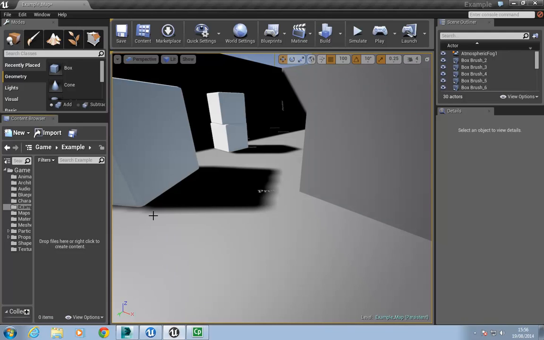Okay, so let's see what else we have. We have another save button here. This would just save all the modified assets within here. So if we change the settings for a particular asset, or we change a material, this button here will save everything. So this will save in the content browser.